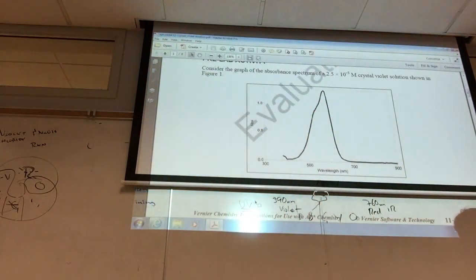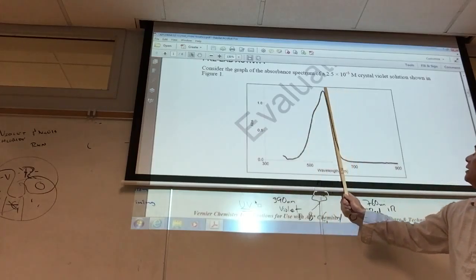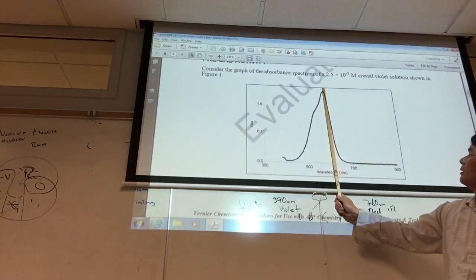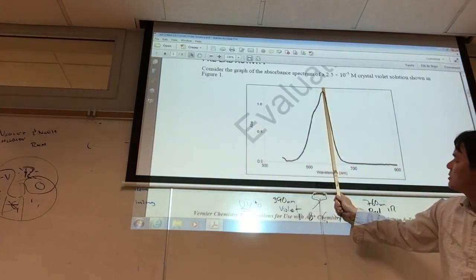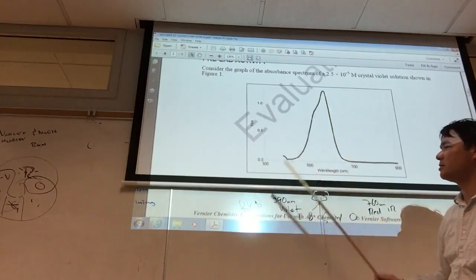Is it the wavelength at maximum wavelength? Or is it the maximum wavelength? No, it's not the maximum wavelength. It's the wavelength at maximum absorption. And so the maximum absorption is, we look at the top of this peak here, and this will be our lambda max. Our lambda max looks like it's about how many nanometers, roughly? About 600. About 600 nanometers.